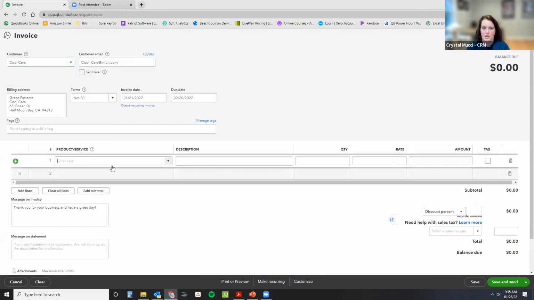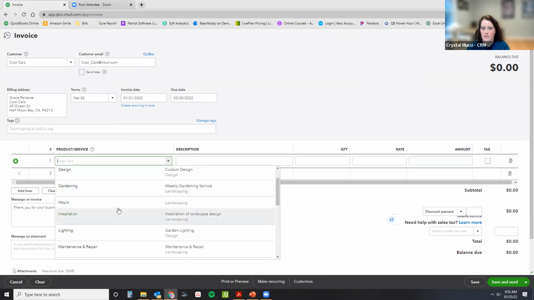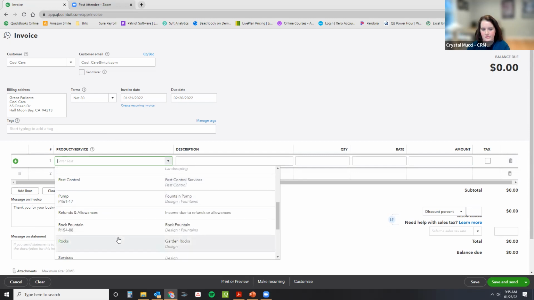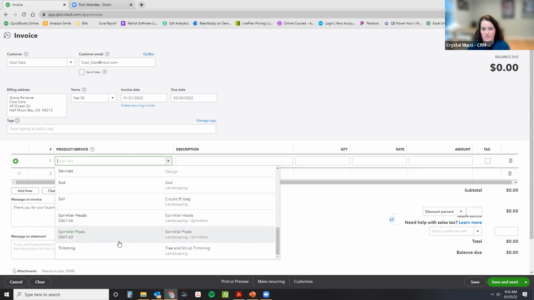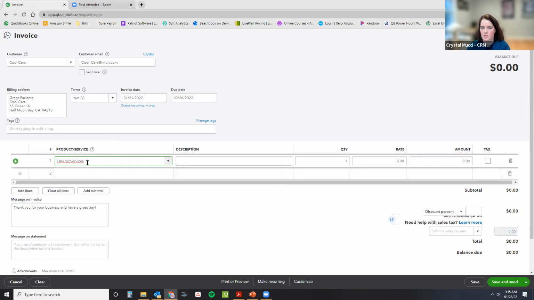today's date. You may want to go in and make a different service account that just says clear out old debt, clear out old credit, miscellaneous income, something along those lines.